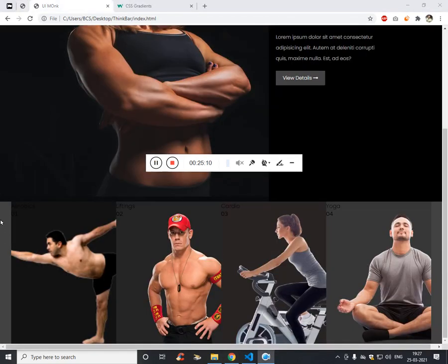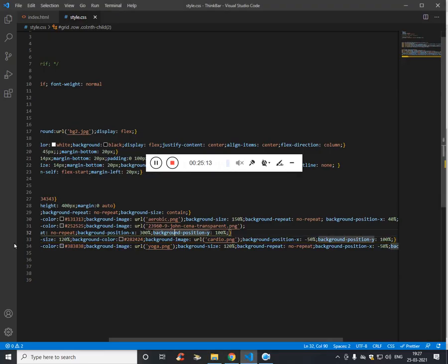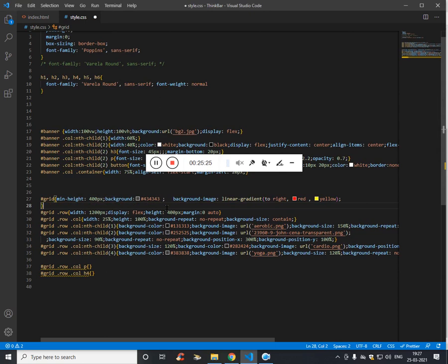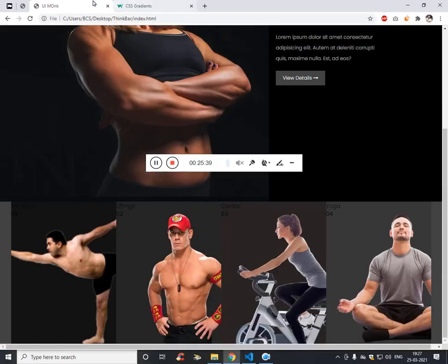Likewise, let's add the gradient to the background, which is a row or the grid. Starting with this color and end with the last color. Refresh it. That's cool. Now let's work on the individual images.